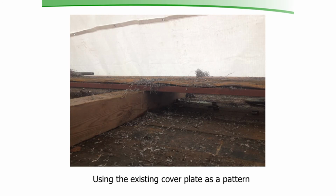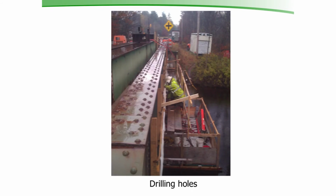Now this new cover plate was going to be 10 feet longer than the existing one. So in order to do that, once we got all our holes drilled for the new one, we cut 10 feet off of each end of that old cover plate, slid it down, that pattern in the new cover plate. Then when we got out there, we brought the old cover plate out, the new one out, they slid it up, clamped it in place, and then they drilled upside down from the bottom up to put those new holes in the existing bottom flange of this girder. And it was just, we might as well have grown gills for this job, it rained so much.